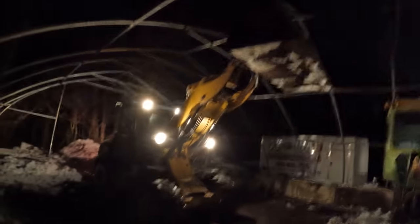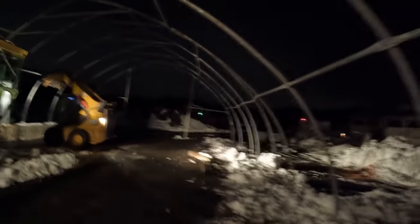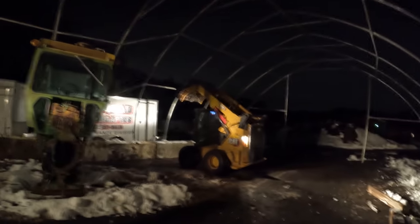Once you get down here, it's straight. So what I'm doing, but back there is not straight, so let's not look at that. What I'm doing right now is actually getting the one side up. So once we get the one side up, I'm probably gonna ratchet strap it down to the hooks on the blocks just to hold it for right now.